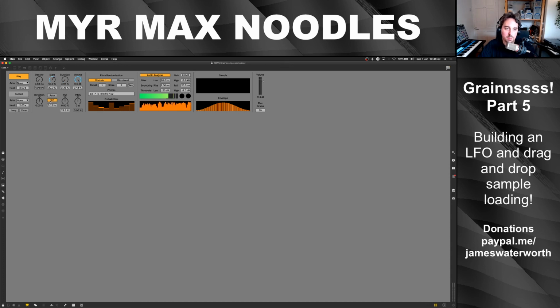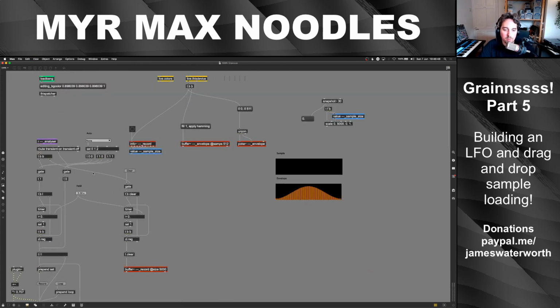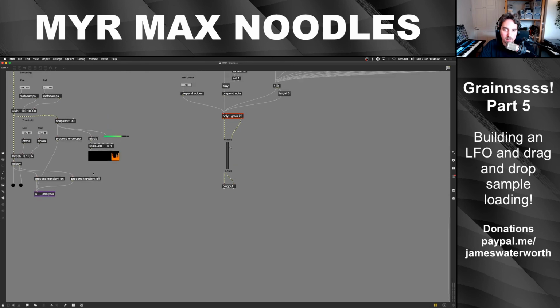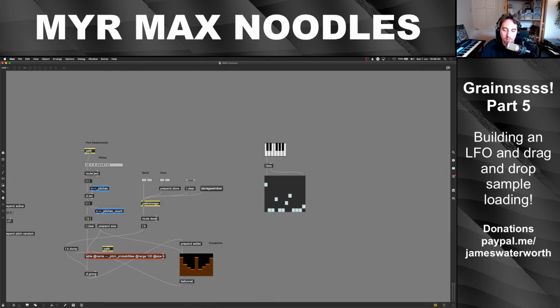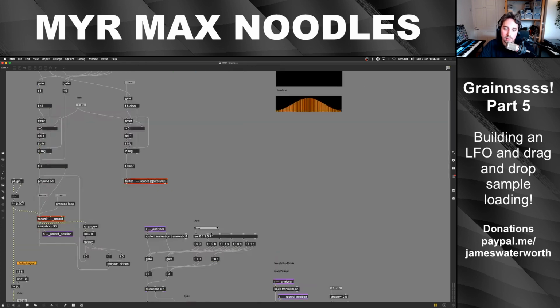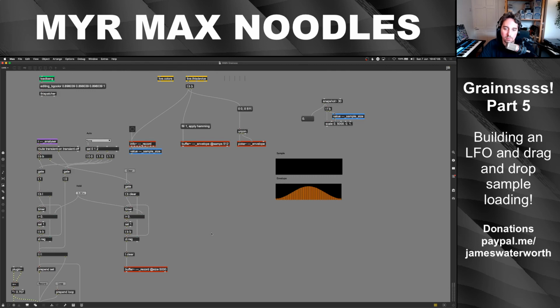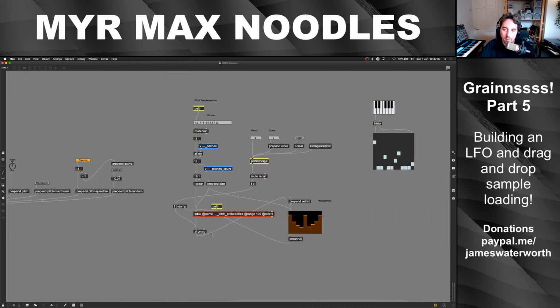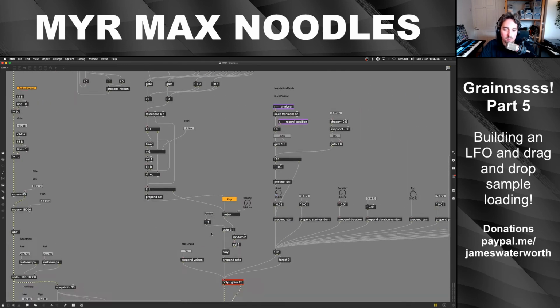We have an incredibly simple basic LFO still. I'm sorry we didn't have time to fix that, but we did actually have time to do most of the work I did myself yesterday and get to a point where we're pretty much back up to the same point, which is good. We just need to work on making that LFO. Yesterday, when I did it myself, I actually just copied in an LFO I'd already programmed in another project. But I wanted to run through programming an LFO from scratch in the video, which unfortunately we didn't get time to do.